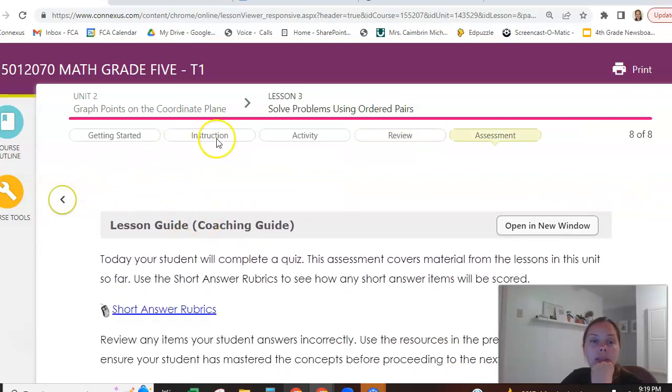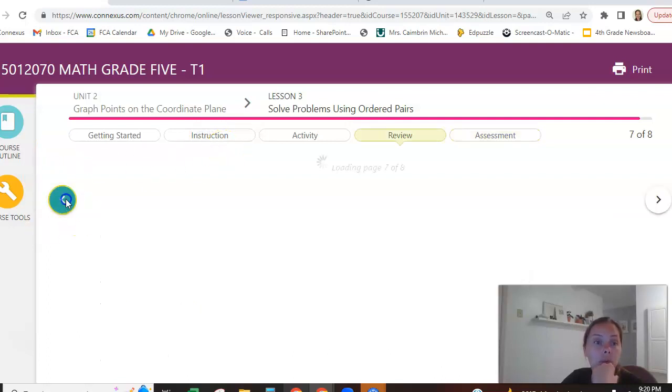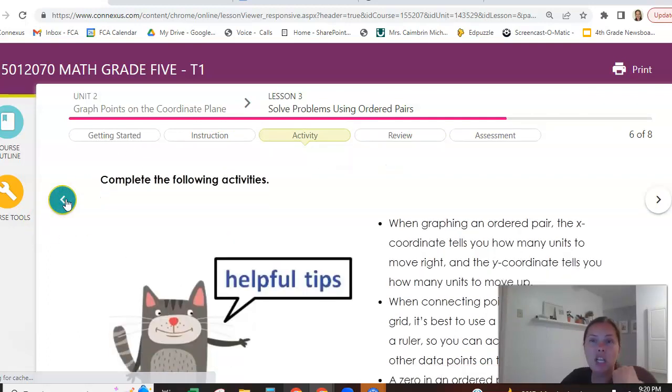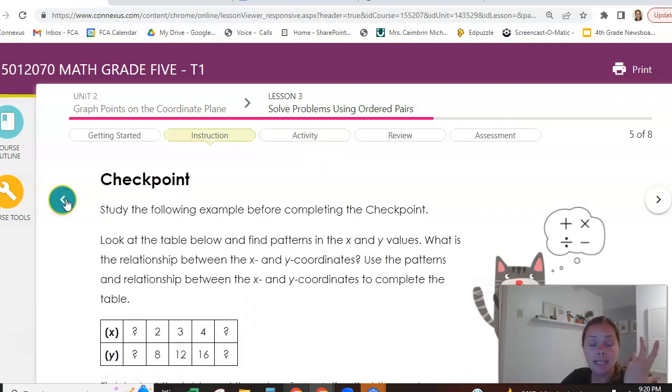One thing it told us at the beginning of this is to make sure that you realize this is a 2-day lesson. So if you happen to finish it in 1 day, that's fine. You can do it in 1 day if you have the time. Just know that tomorrow, once you've marked this complete on your planner, it's going to be complete for 2 days because it's giving you 2 days to work on it. At the same time, if you think, oh, I need to practice a little more, I'm not quite ready for my quiz, know that you can do some practice today and then tomorrow the quiz.